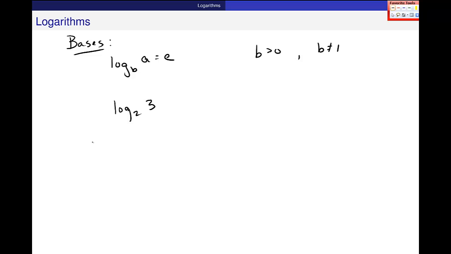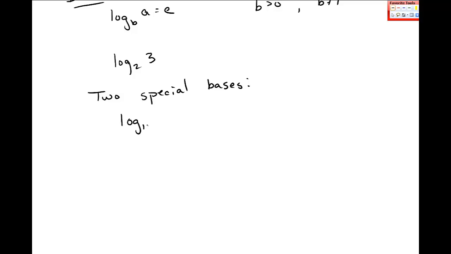Now we have two special bases. We'll talk in particular about one of them, but I want to make sure that you know what these two special bases are. One is log base 10, so log base 10 of 3. Usually we don't write the 10. You'll see this written as just log 3. When there's no base, then that means it's base 10. It's one of the bases that gets used all the time.